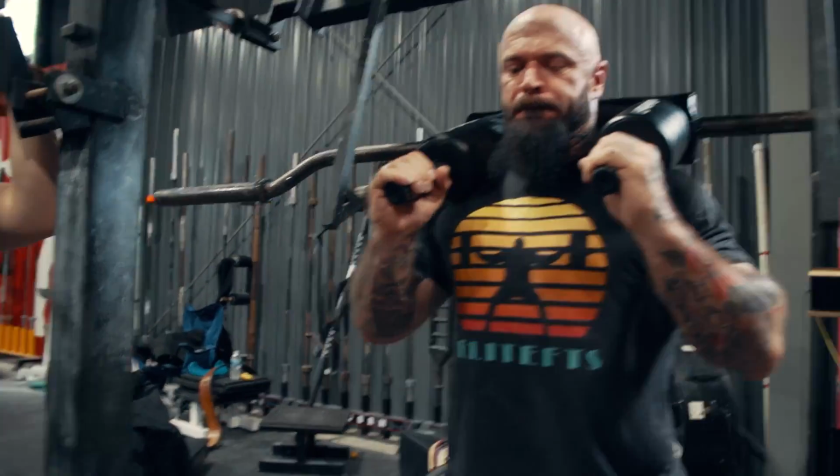Essentially, I'm gonna work up to what'll be about 530 pounds for five sets. So it'll be five sets of five and then a set of 10 or so. And that'll be with the safety squat bar. And right now I'm doing box squats. So that's what it'll look like.